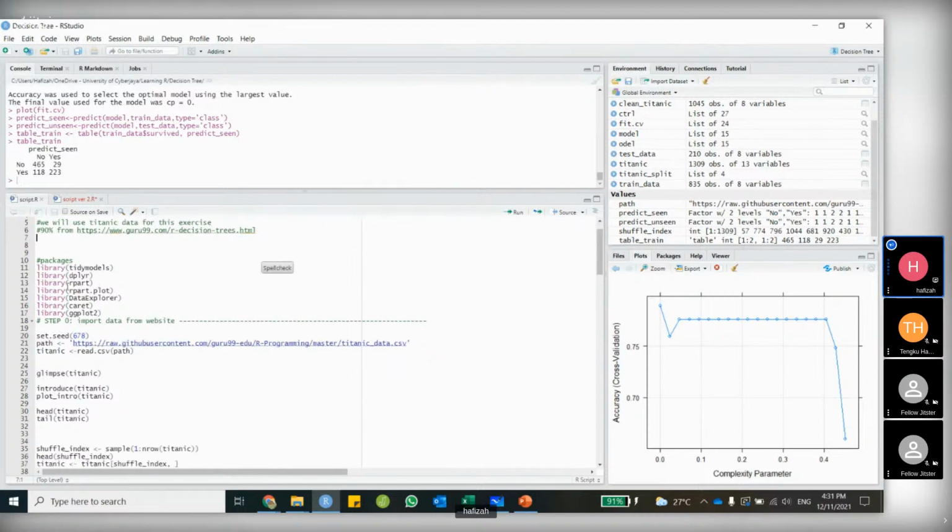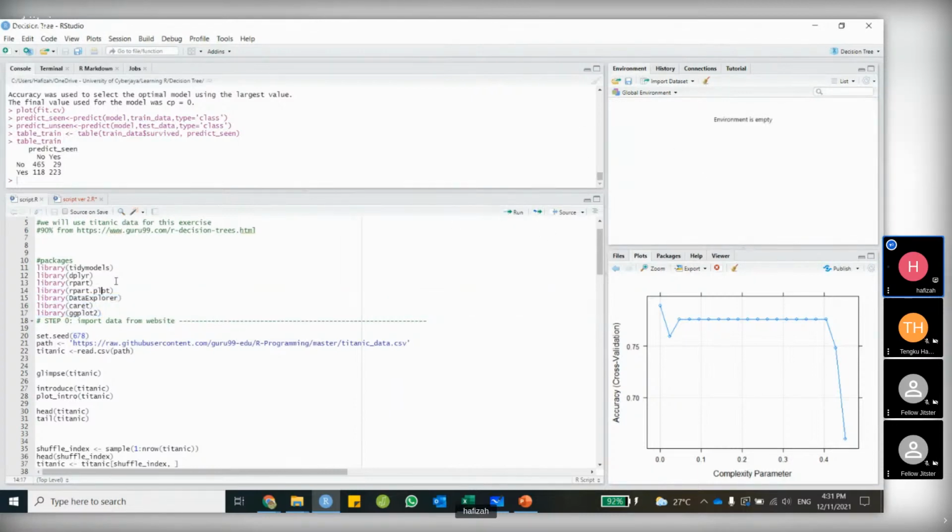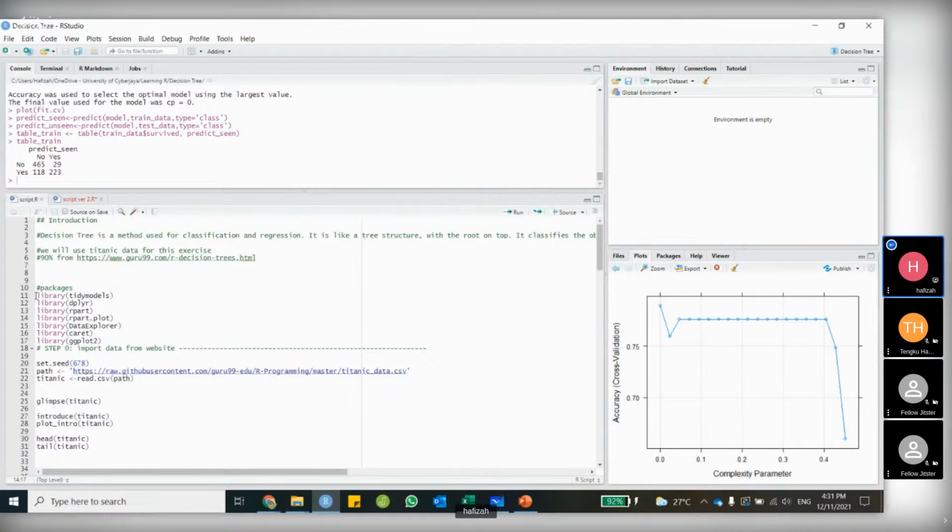And then this is all the packages and all the libraries that I use. I clear everything first. Okay, then library, all the libraries.